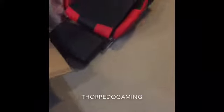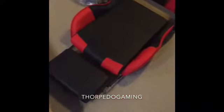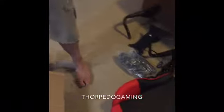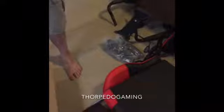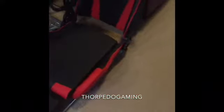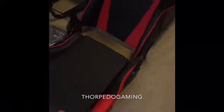So this here, guys, is gonna be the footrest. Pillow, that's for the neck. Ah, that's gonna feel so good. And then this goes in the bottom right there. Because I'm using this very old office chair. So I saw this online and I thought, why not try to buy it? Yeah, why not?